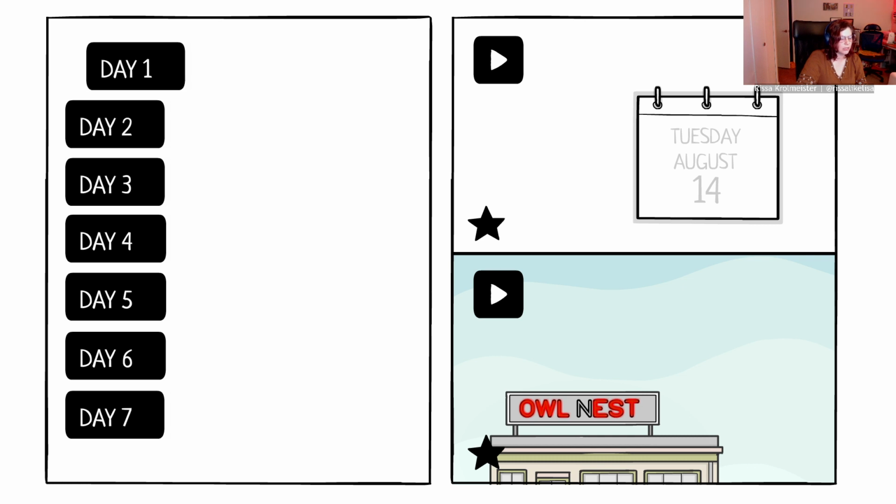Okay. You do everything to get the achievement. You'll see a phone number on the screen. Mr. Owl will tell you that the white door is closed right now.